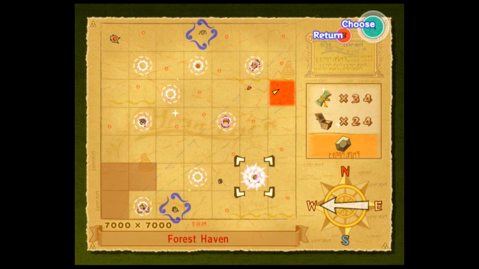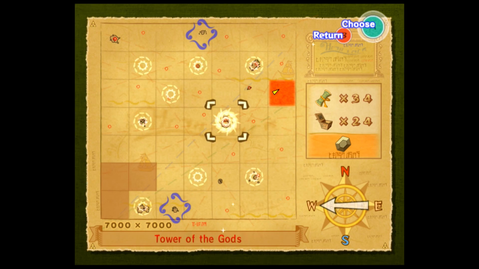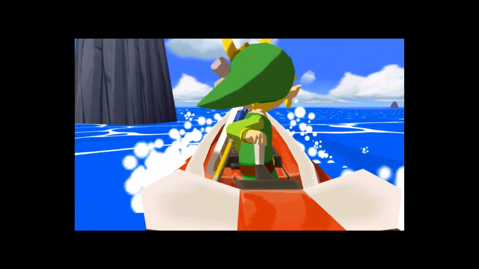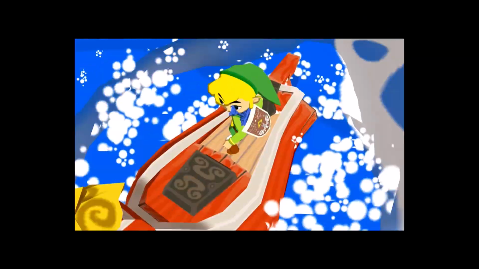Okay, so we got the treasure from there at the Starbelt Archipelago. We can't do anything with Bomb Island, or we don't have the treasure charts to get those other things. But let's go back down to the Forest Haven and see if we can turn that Redead picture into a figurine.